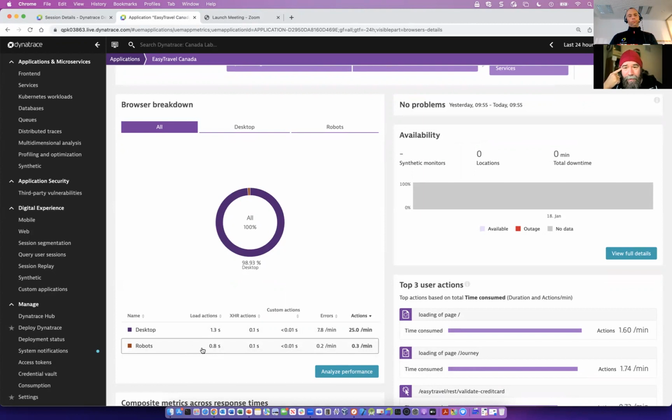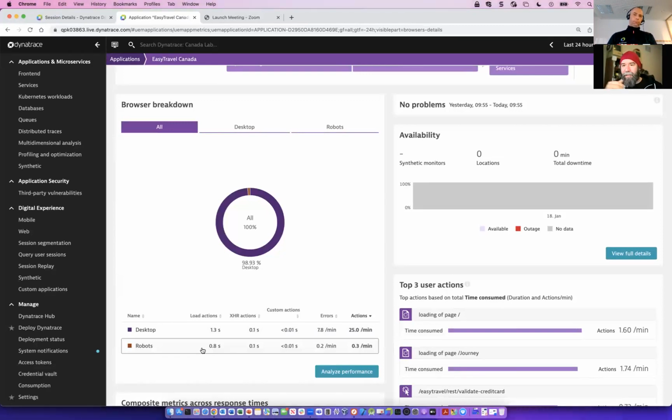We do a lot of work with airlines. And one of the airlines that we were working with was saying that they actually have to set up a parallel set of infrastructure to support all of the traffic that's coming from robots, because they have travel aggregators that are constantly scraping their site looking for new prices.